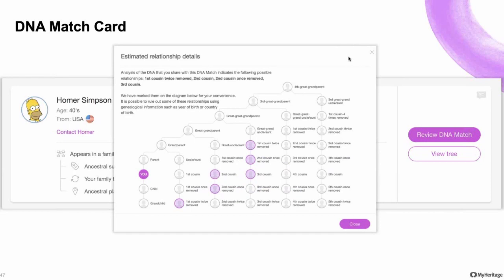So here we can see the first cousin twice removed till third cousin, and Homer can be each one of these. Obviously the age plays a part here, so you can use that to eliminate some of the options. So if I'm, for example, in my 30s and Homer is in his 40s, it's less likely that he's 2 generations up, so maybe I can drop the option of first cousin twice removed.